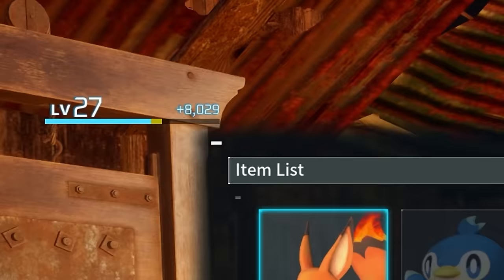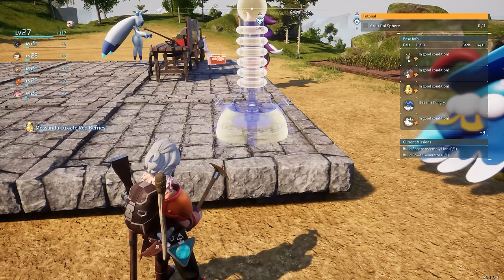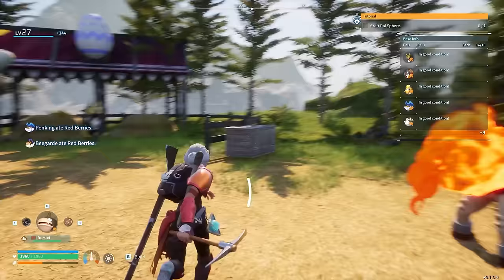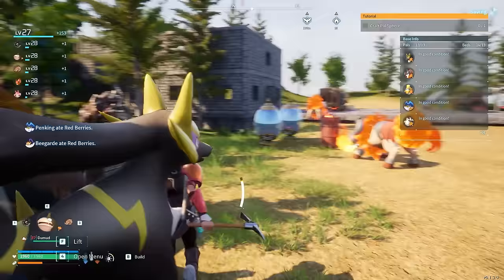Give it to me. All right, so we've got to build a generator and a sphere assembly line. I'm probably going to build them and deconstruct them, to be honest, because I don't think I really get much of a use out of them, which is a shame, but I mean, it is what it is. All right, we've got another Anubis egg ready to go. These guys are 7 minutes out.